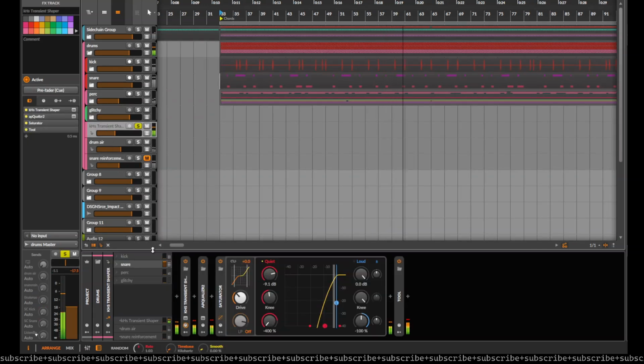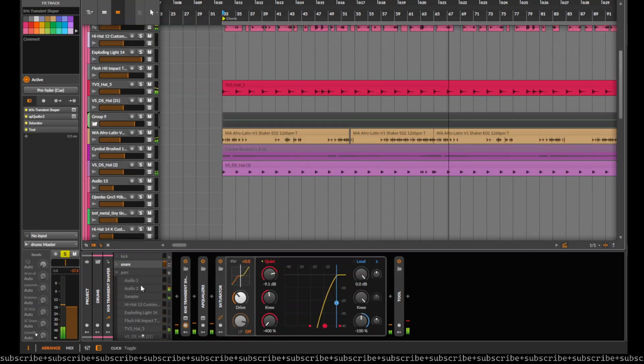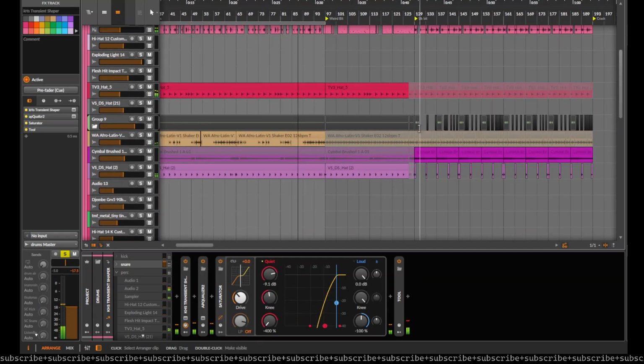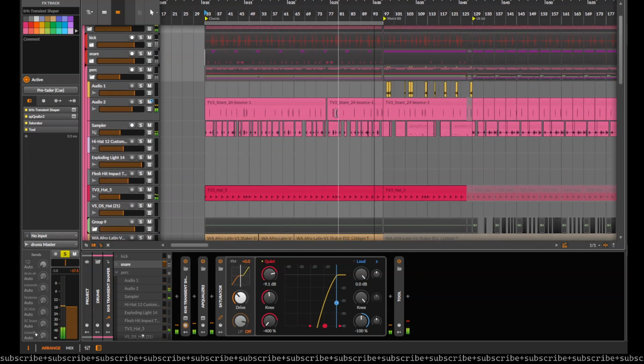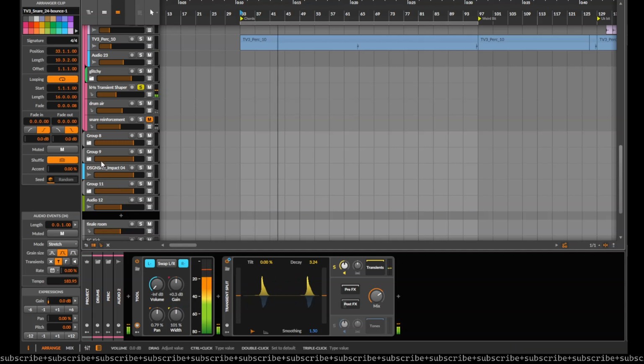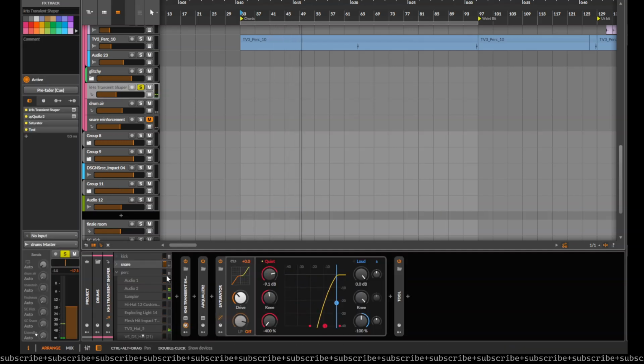So I can look at these sends here, go to perk, and I know the audio one is my ghost snare, I think. But it's not playing in this section. Now that's of course unfortunate. No, it is playing. Audio 2 is my ghost snare. So I can then take this, go to my transient shaper, also introduce my ghost snare to this.